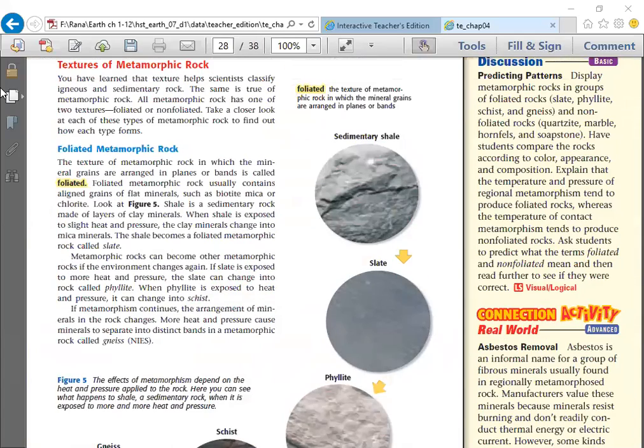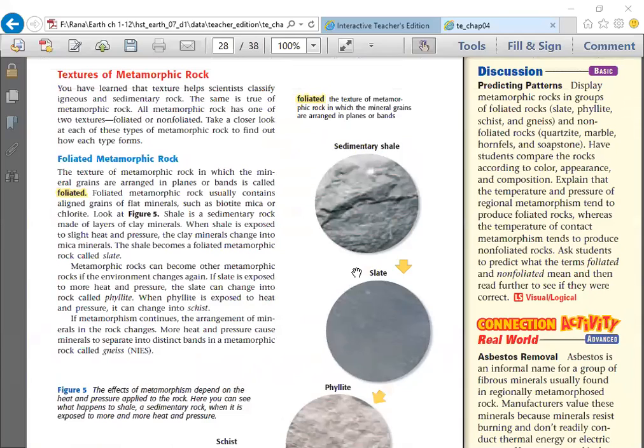Okay, here we talk about the texture of metamorphic rock. As we studied before, we classify rocks generally, whatever the type, sedimentary, igneous, or metamorphic, depending on the composition, structure and texture. We know that the composition of the metamorphic rock differs from other rocks because it is exposed to extreme pressure and temperature that lead minerals to change into special new minerals just found in metamorphic rock.